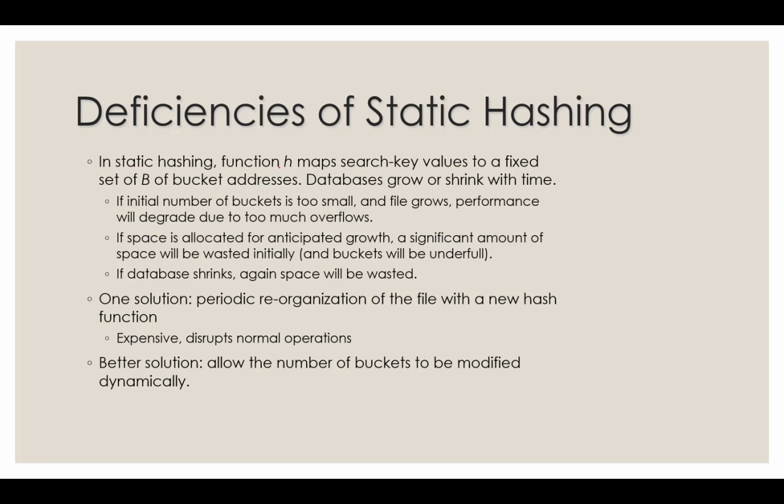So if, let's say, you have 10 records, you don't want to make enough buckets for just 10 records. You want to make enough because you know it's going to be growing. Initially it's going to waste some space, but eventually it's going to be filled. And if the database shrinks, again, space will be wasted. One solution is to reorganize all the files with a new hash function periodically, but this could be expensive and it disrupts normal operation. A better solution is to allow the number of buckets to be modified dynamically.